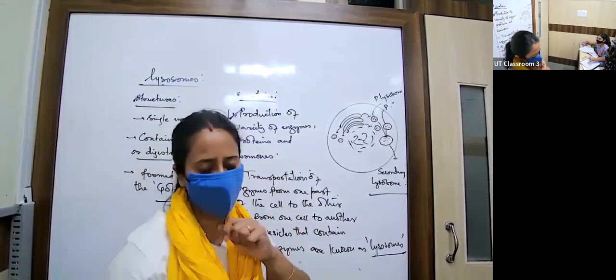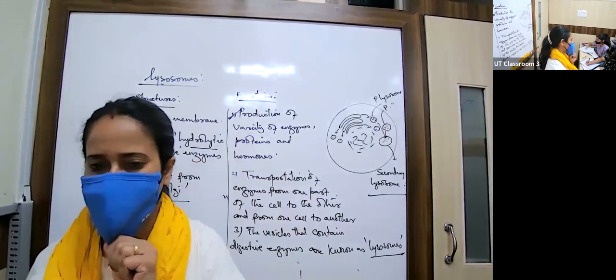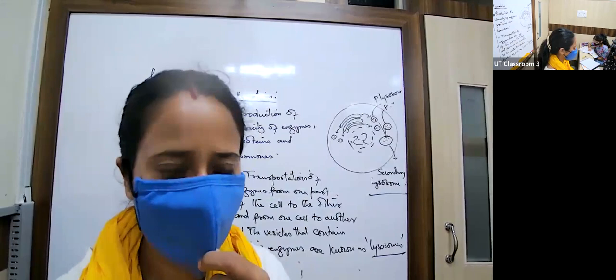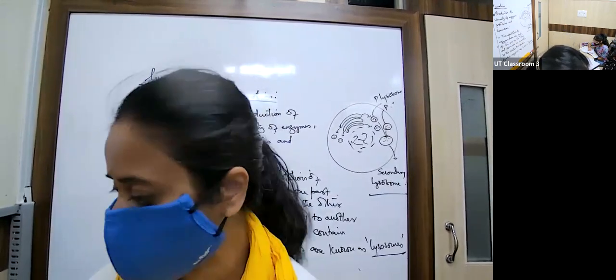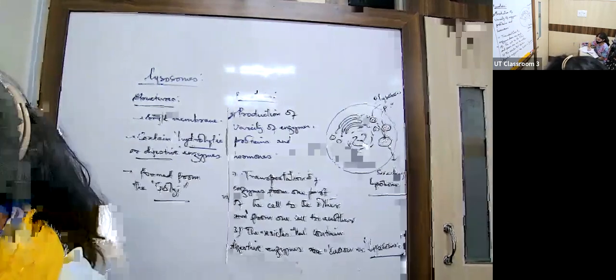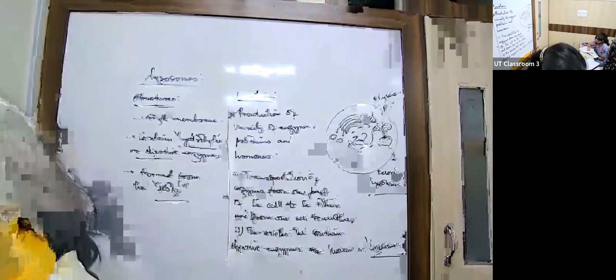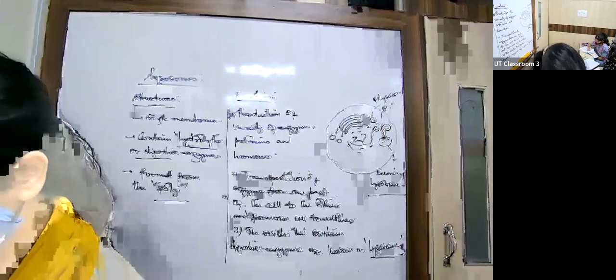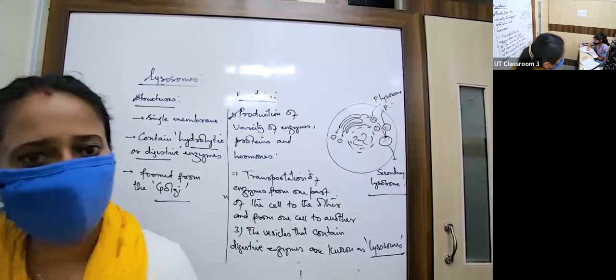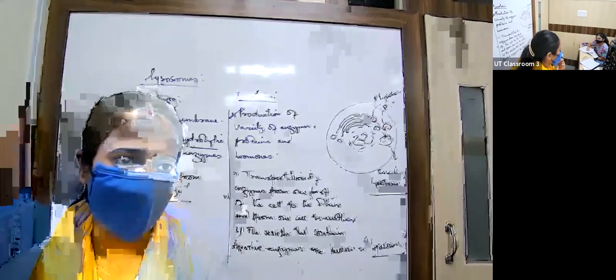Now, if I bring into your notice, are you aware that every cell has got a span? Every cell has got a span. Are the cells immortal? Do the cells keep on functioning forever? No. Every cell has got a particular span. So the cell that has finished its span, what will happen to that cell?